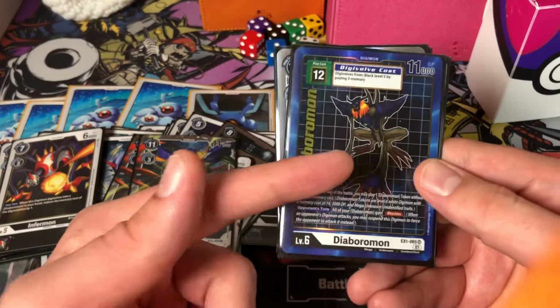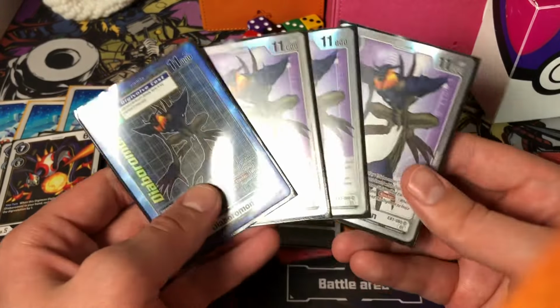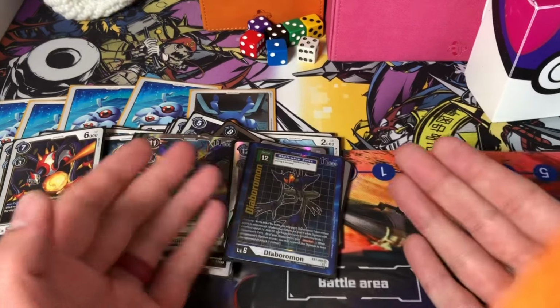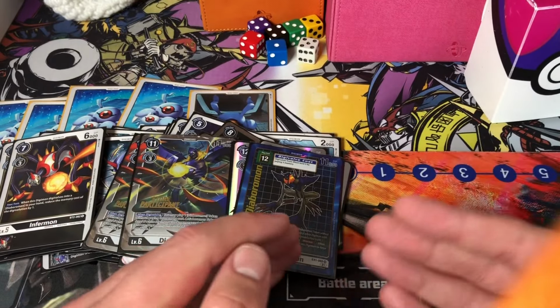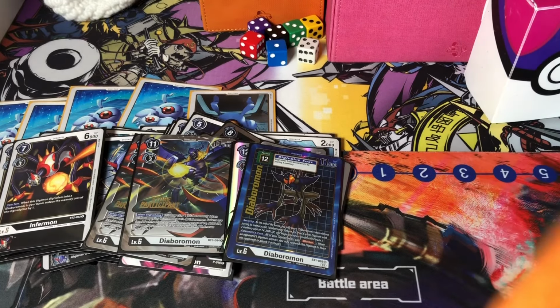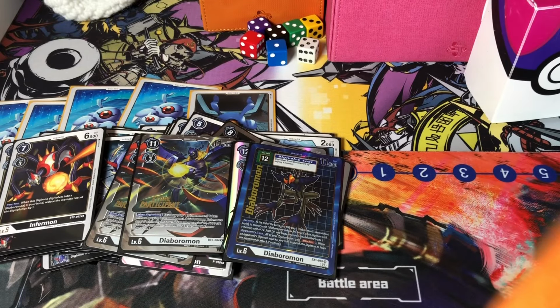This guy is so powerful. Being able to give all of your Diaboromon, all of your tokens blocker. Sometimes you're going to have a board of 6, 7, even 10 blockers. It's crazy. That can really stall games and frustrate your opponent.